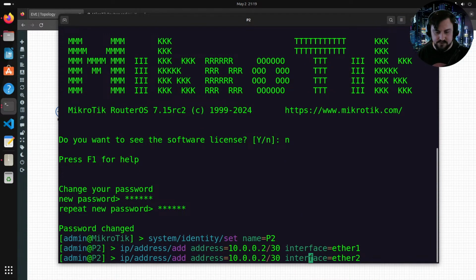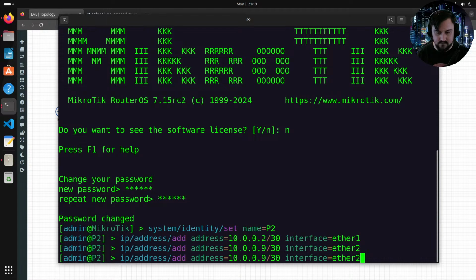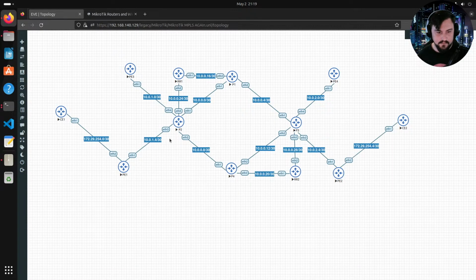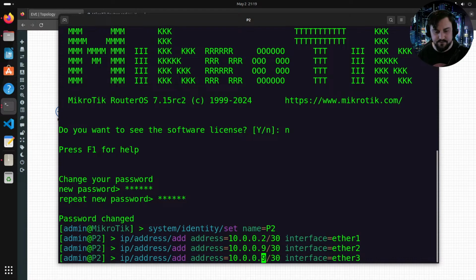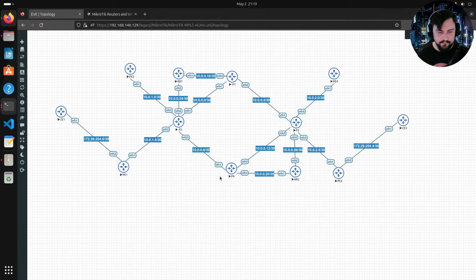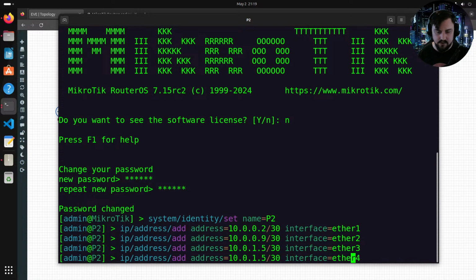So Ether 2 is .9. Ether 3 is 10.0.15. Ether 4 is 10.0.11.